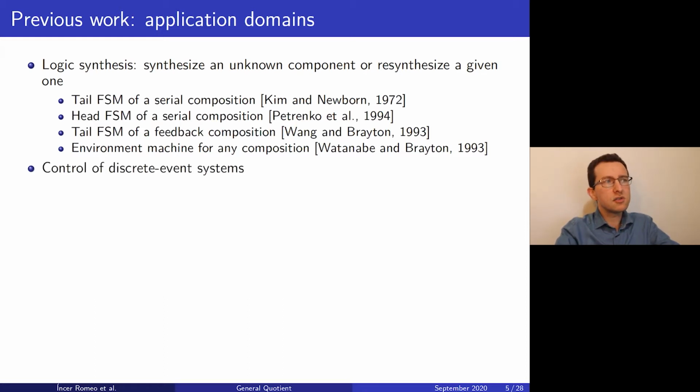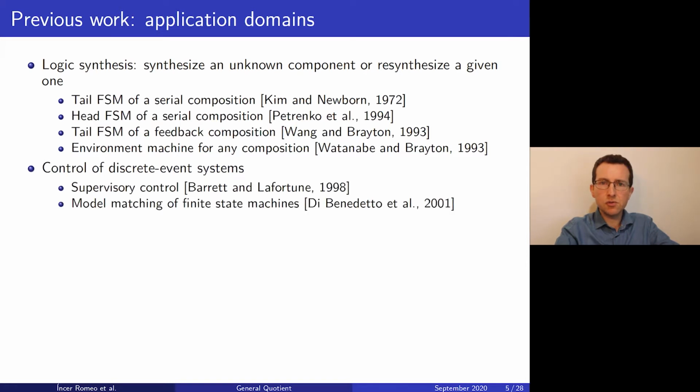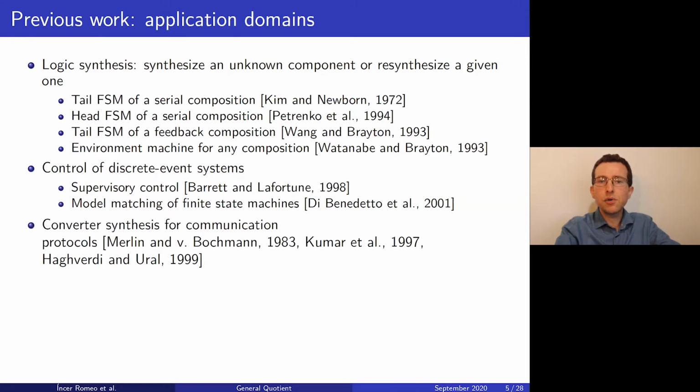The problem is relevant to control systems. In control systems, we wish to find the specifications of a given object, a given controller in our system, such that the resulting implementation of our system has a given specification. The problem is important to communication systems. We have a sender and a receiver, and we wish to find the specification of a translation mechanism between sender and receiver so that the two parties can successfully communicate.